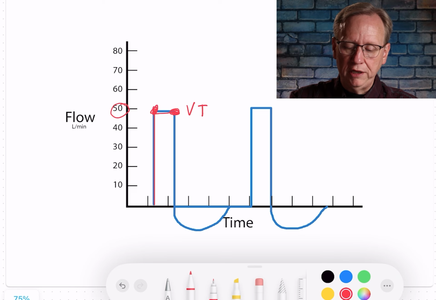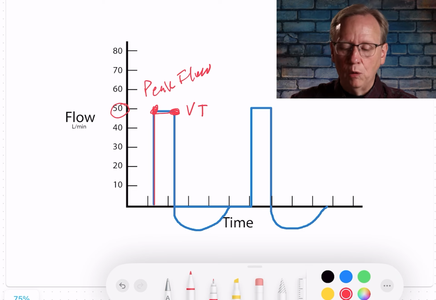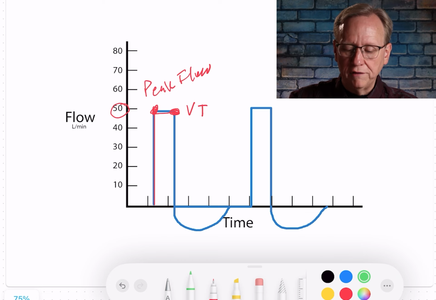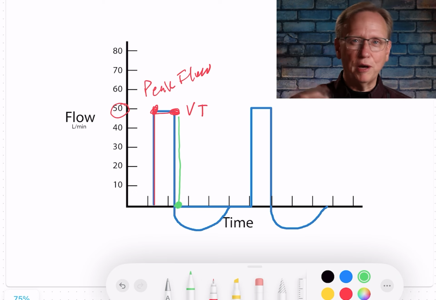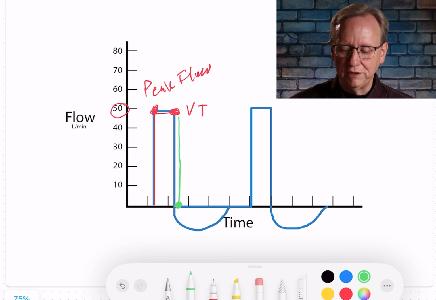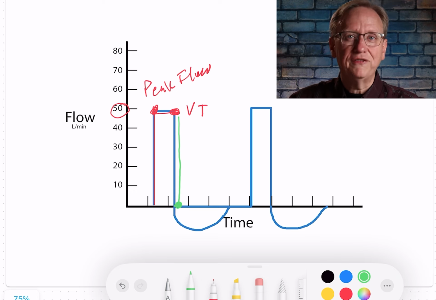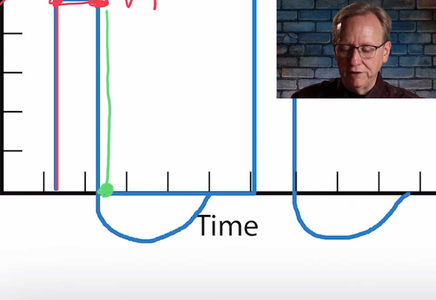And this point right here is where we have the peak flow. And you can just go to the side here and tell that that's about 50. Once the tidal volume is accomplished, now we're done. Now the ventilator is going to turn off. And that just means all of a sudden the flow is going to go right back down to 0. And that's right here. And then there's a bottom side of the graph we have to pay attention to. This next side of the graph is flow that the ventilator is detecting, but it's going in reverse. And the flow is coming out of the patient.